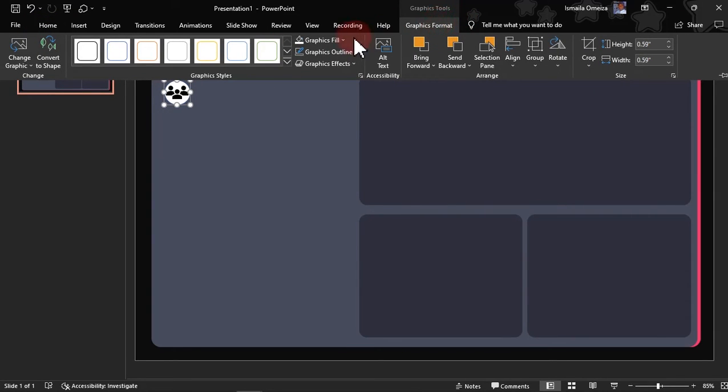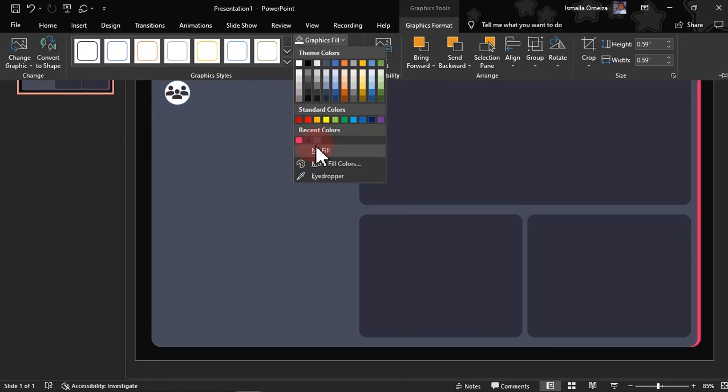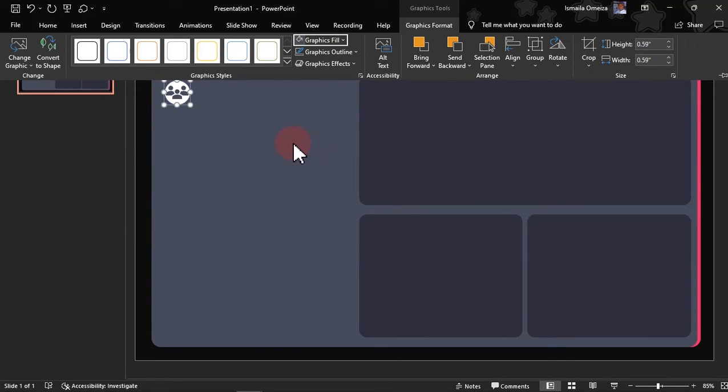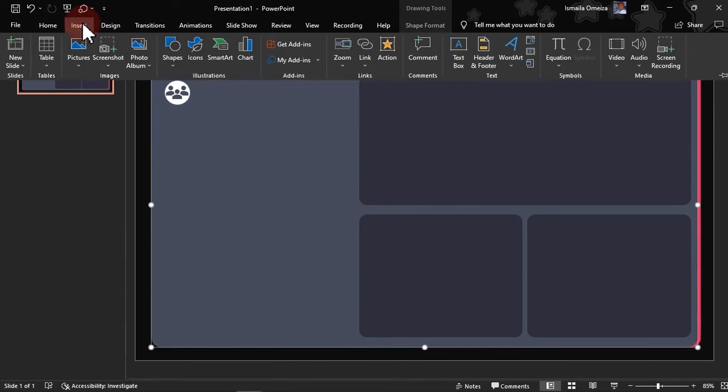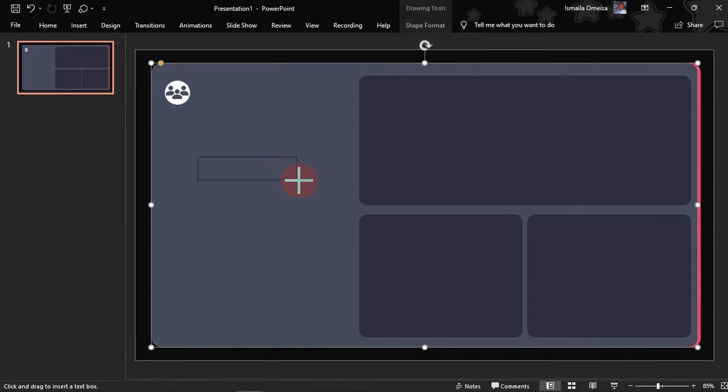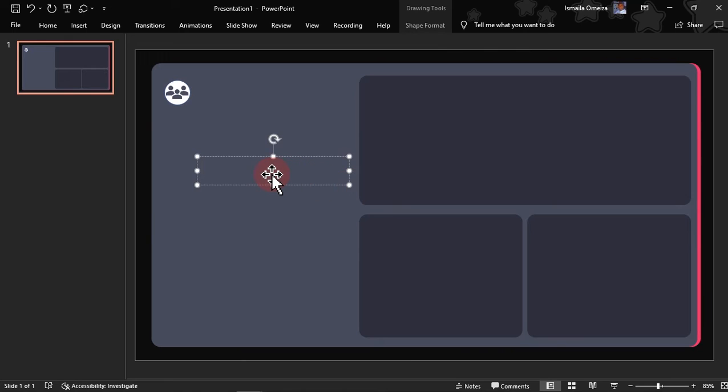So this is graphic. For the fill color, I just want to go with this and it matches the color we have right here. So this is beautiful, right? Okay, now let us just bring in a text box. That is where we have to write in the name of the dashboard. So here I write HR Attrition.